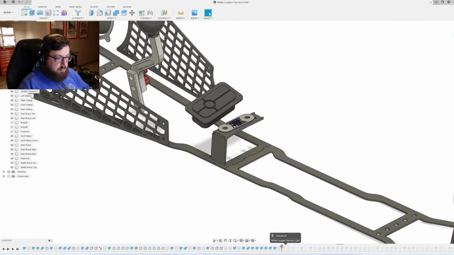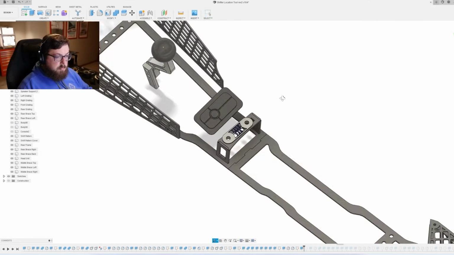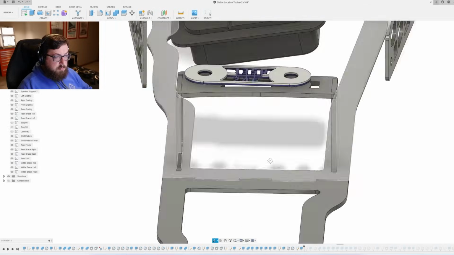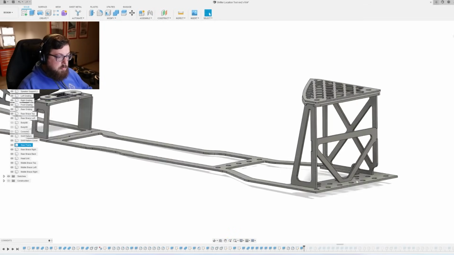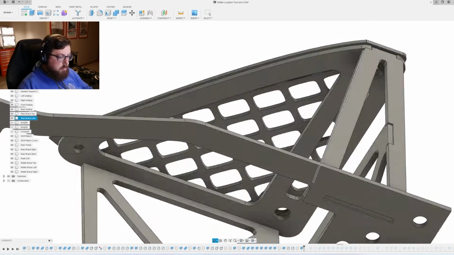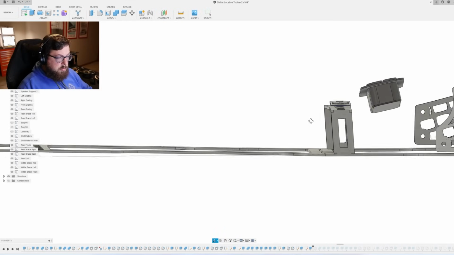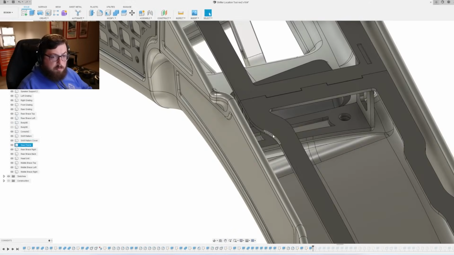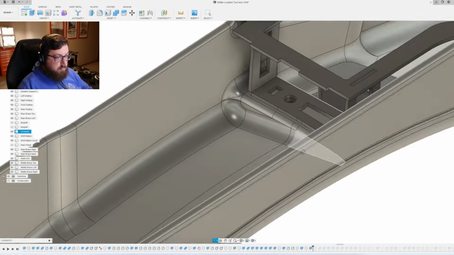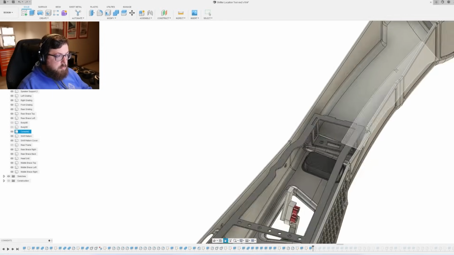At this point, the console is really far along and it looks awesome, but it doesn't really help us at all because it's not actually connected to the frame at all. The next thing I started working on was how to actually connect the steel frame to the console. I'm doing this mostly by doing tab and slot assemblies that I'll get laser cut and hopefully will assemble in just the right place when it comes time.